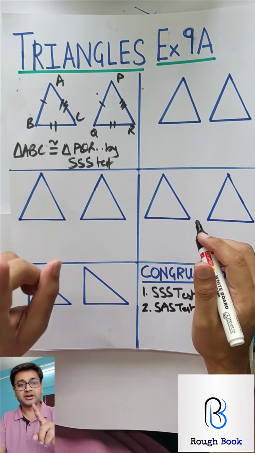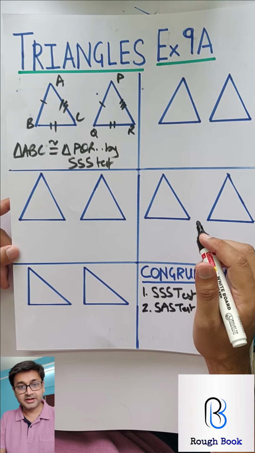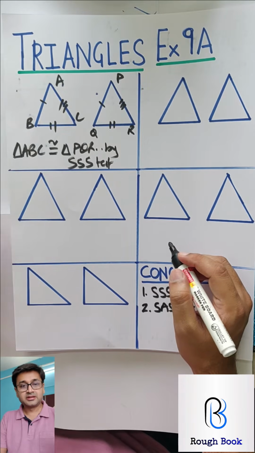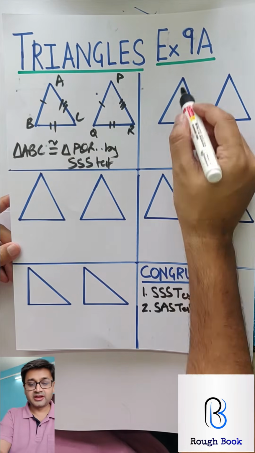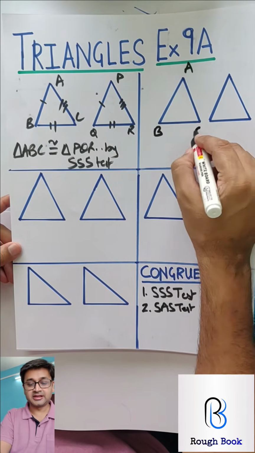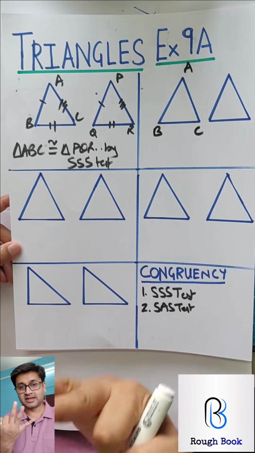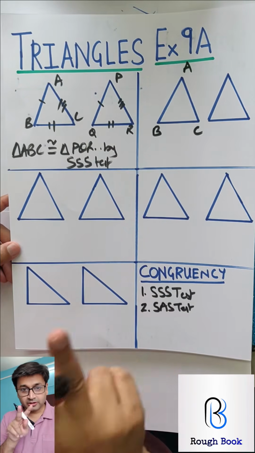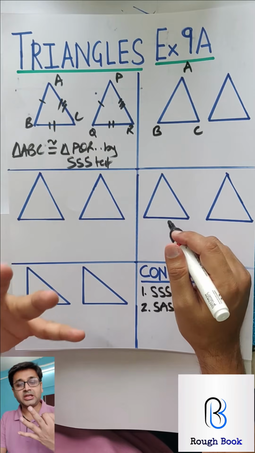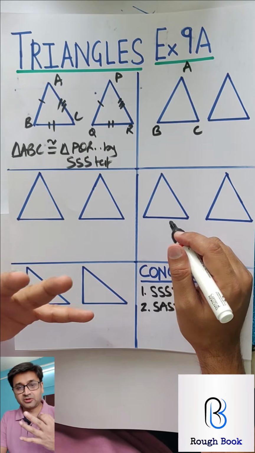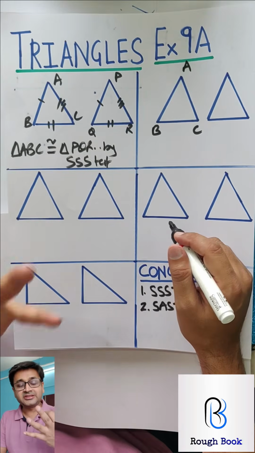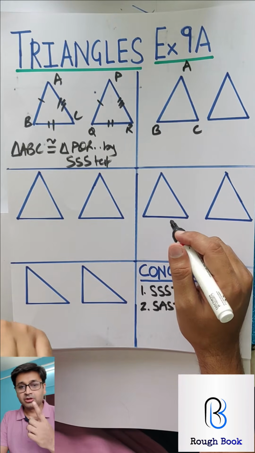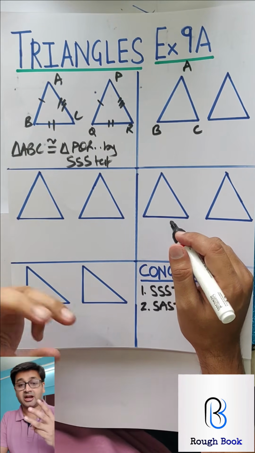Before we move further, in one triangle how many parts do you have? Any idea? If you're telling me 3 parts, that's wrong. It has 6 parts, 3 sides and 3 angles. So if I take another triangle ABC, AB, BC and AC are 3 sides and angle A, angle B and angle C are 3 angles. The rule is if you want to prove any two triangles congruent, you need to prove any 3 parts equal. If 3 parts are equal, then the triangle is automatically congruent. But in these 3 parts, there has to be compulsorily at least one side. More than one side is fine, but minimum one side. It can't be 3 angles.